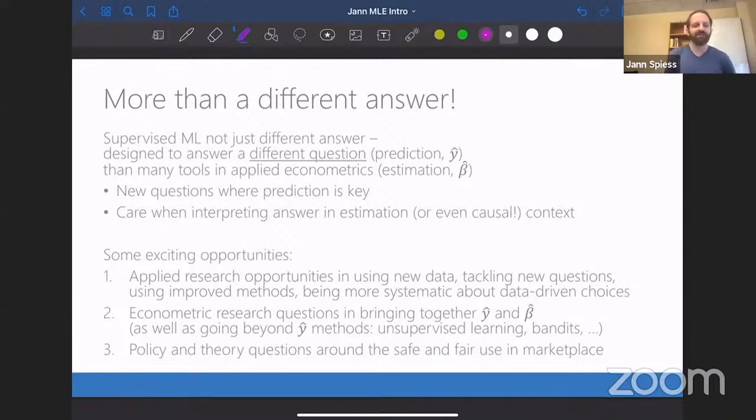And then finally, I think there are also important opportunities in policy and theory that ask the question, what happens if market participants, or individual agents in our models, interact with the use of machine learning? Questions, for example, about transparency and fairness of machine learning that I really think require input from economists, because they are inherently about strategic interactions of agents and about welfare consequences, and therefore require all of our input. So with that, I'm going to end here.